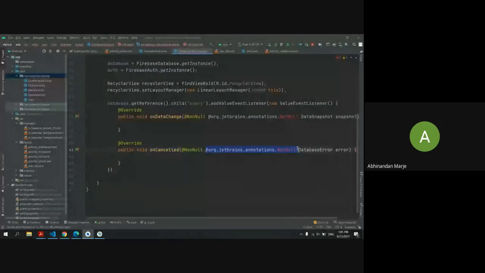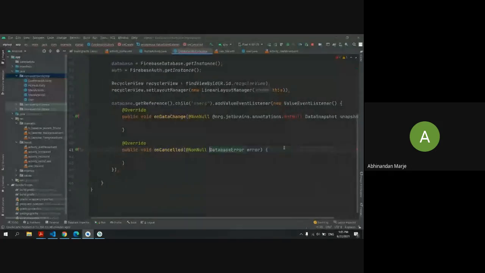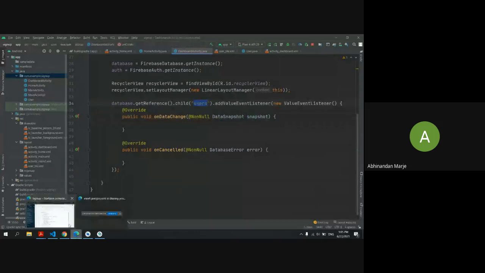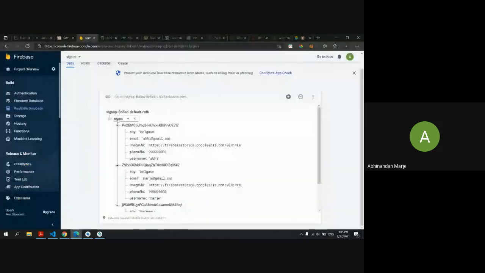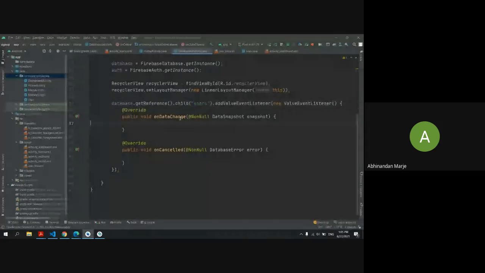And this is the method from where we can take data from our database. You can see it is sending me a data snapshot from my database of this branch. You have to check the spelling you are mentioning here and the spelling here; it should be correct, then only it will work.